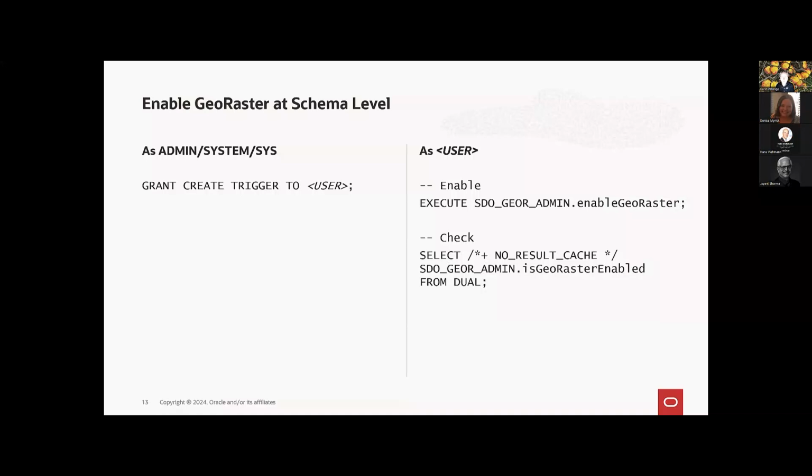So just run it once, and in order to see if GeoRaster is already enabled in your schema, just run this select statement further down. If it's true, then GeoRaster is already enabled and you don't have to do anything. So just get started with using GeoRaster.